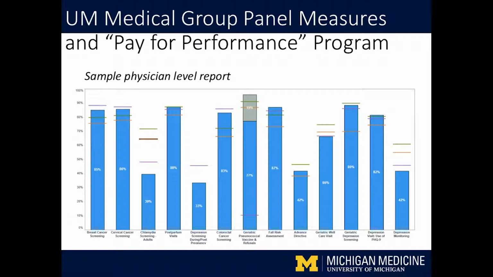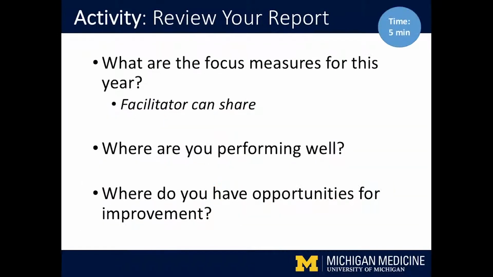In order to incentivize and recognize sites for improvement in these measures, money is paid out to each site based on improvement in the focus and pay-for-performance measures over the calendar year. The panel manager, clinic administrative manager, and attending physicians at your site can tell you the focus measures for this year. Now, someone will hand out your personal panel reports.